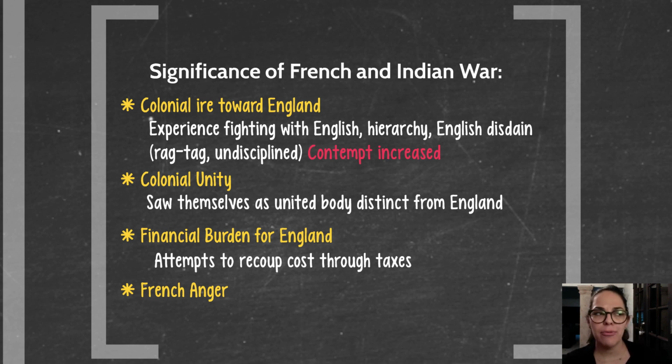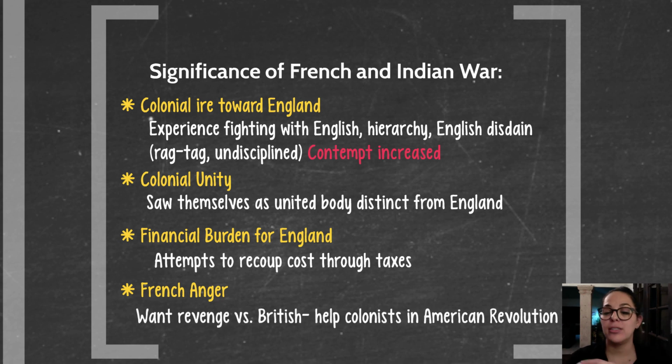So who should have to pay for it? The colonists should, right? I mean, there's no question about it. But that's where they get into trouble, because when they start to impose those taxes on the colonists without even asking or consulting them, especially when they were used to taxing themselves, that's where we start to see a problem, okay?